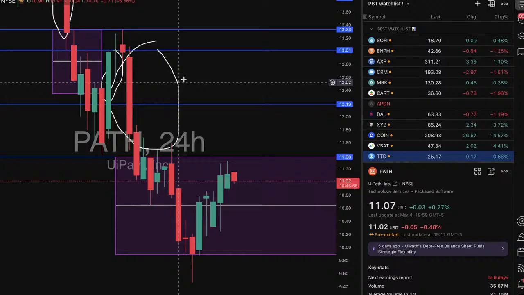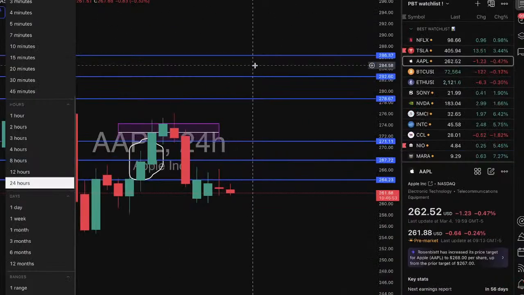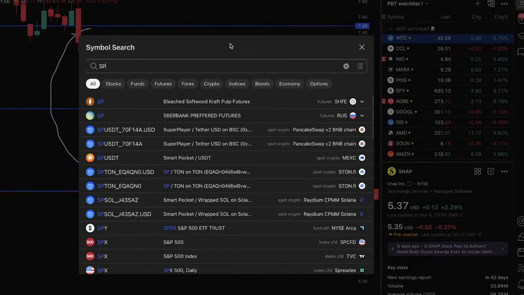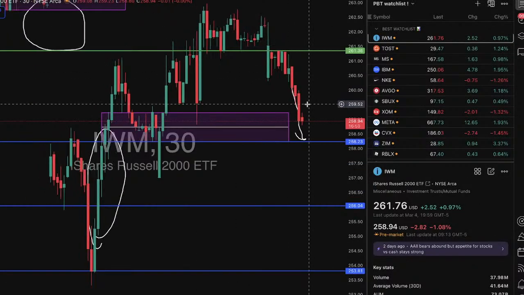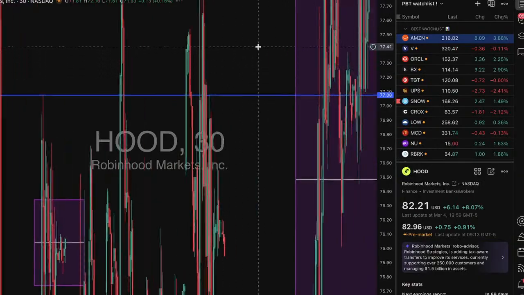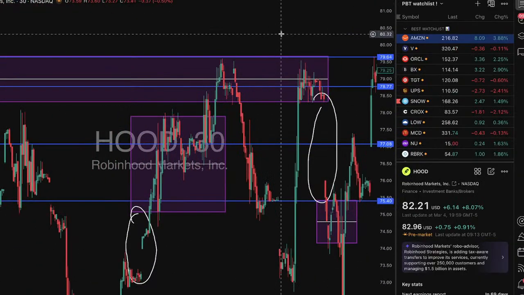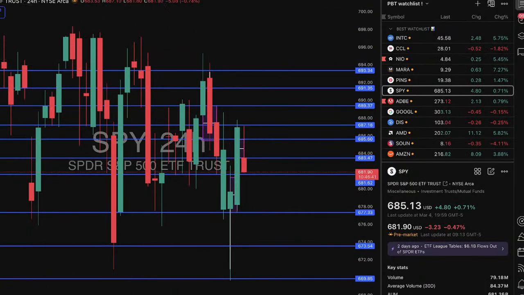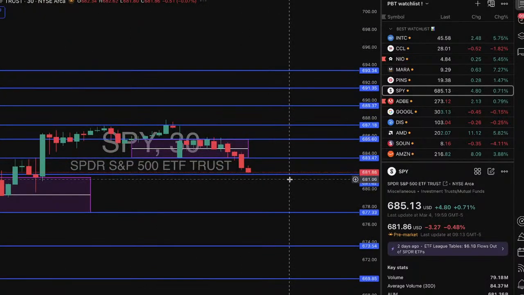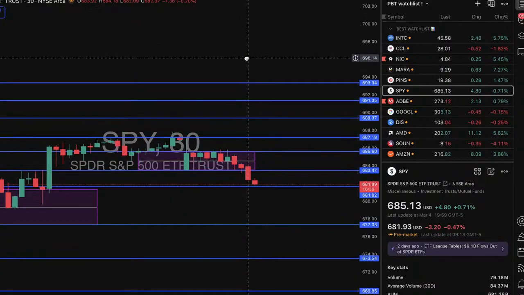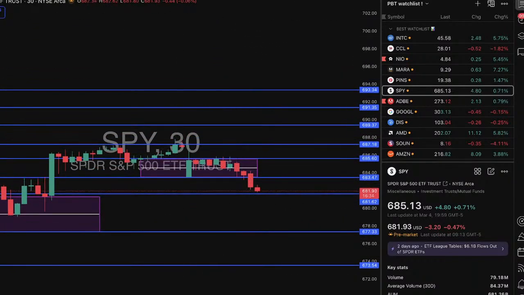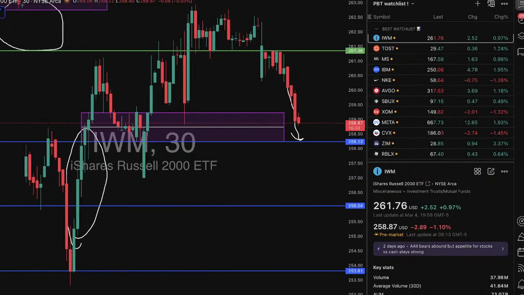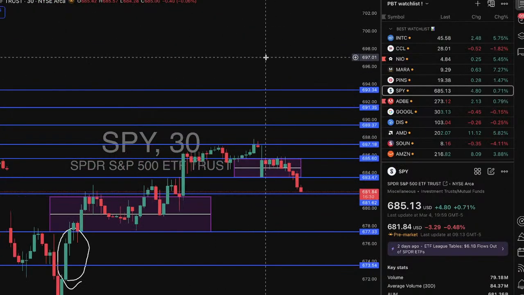All right, so what are we doing for today? SPY, of course, I gotta look these up. HOD. What else? Qs. All right. It looks like it's trying to move without us, but we'll see if we can get a continuation. All right, SPY. IWM moving too? Yeah, okay, I see it. All right, yeah, on SPY.